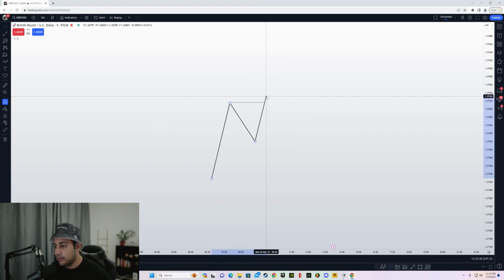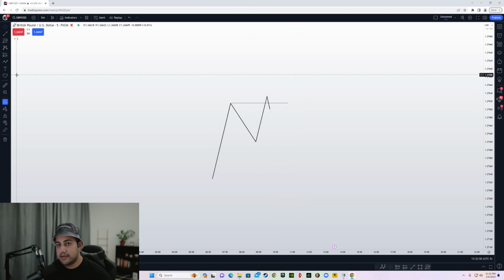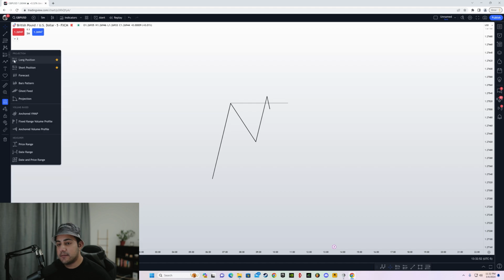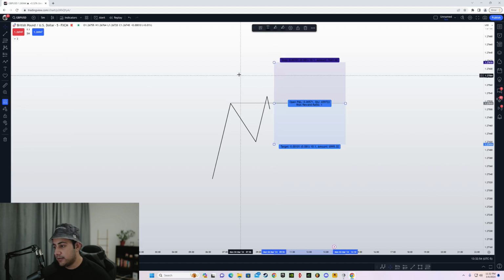Now, once the body closes, what I'm waiting for is price to come back into the range and close below this high, right? So we have A, B, C, right? And then the body closes, and then I wait for another candle to close below this high. Now, once the body closes, what I'm doing is I'm simply looking to take my entry from the retest, all right? So this is very simple. So I would just put my short position here.